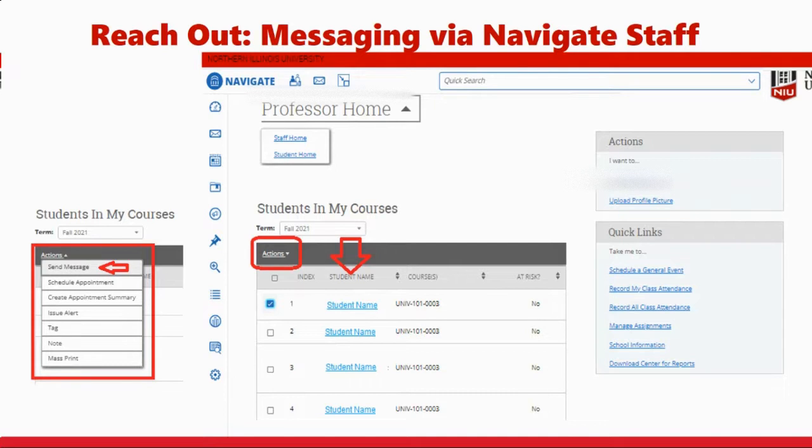You send it to the ZID at ssc.niu.edu. It will send it to the student's Outlook account, and it will capture the email in Navigate. So you will see it on the student's communications page, and you will see it on your communications page as having sent it to the student.